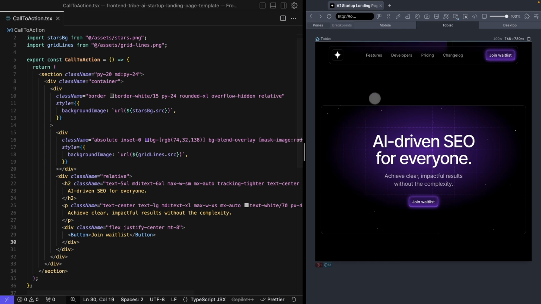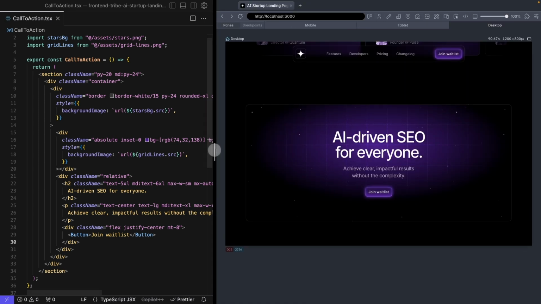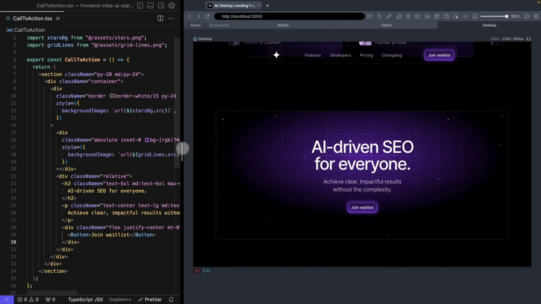Now that we have our tablet size taken care of, let's look at our desktop size and see if there's anything else that we need to do here. So I'm going to pull this out so we can see it a little bit better. Let's see if we can get it to 100% size. And I'm looking at it, I'm not seeing anything that we need to do at this desktop size according to the design. I'm seeing a perfect background here. I'm seeing the text is the right size, the padding is the right size. So everything looks good at our desktop size, which means we just need to go to our horizontal view.